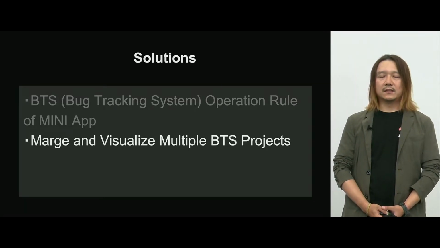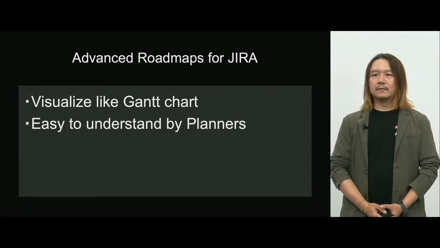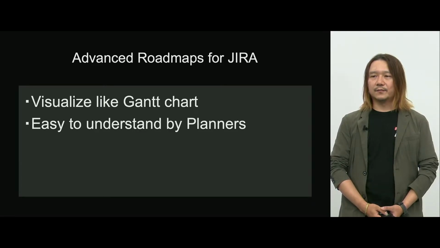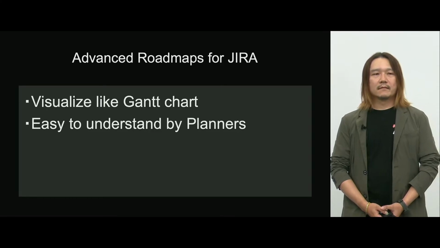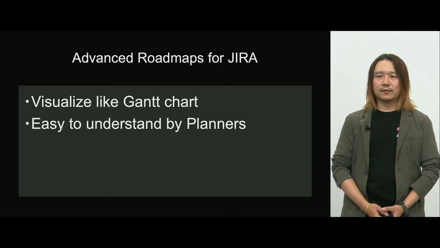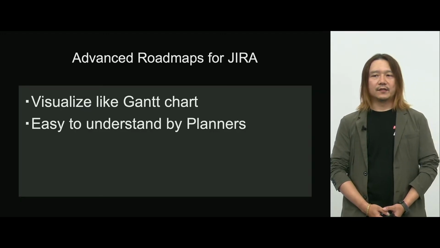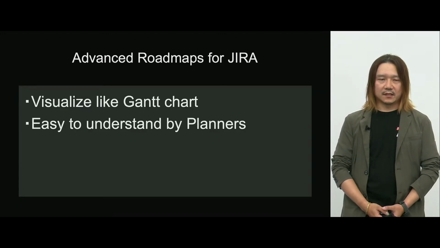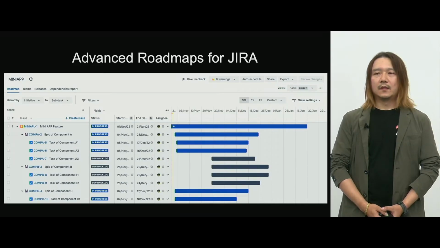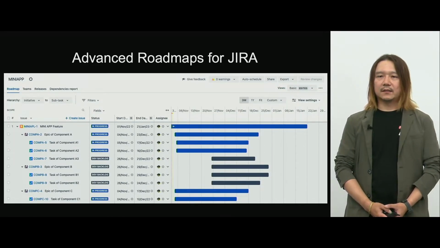Next, I'd like to talk about merging and visualization of multiple BTS projects. Namely, Jira Advanced Roadmap is what we adopted. With Advanced Roadmap introduced, we can visualize just like a Gantt chart, and the one in charge of planning was able to understand the status. This is the actual screenshot.